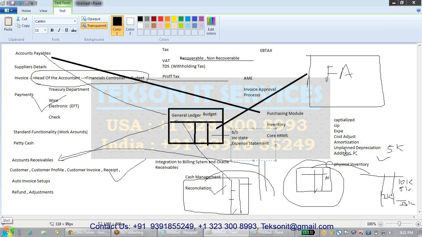Okay. Very clearly, I want to say I'm not going to train you the product. Learning product does not give any sense. You should learn product as well as the functionality and how exactly this functionality can be used for different industries. Because Oracle Financials can be implemented by many companies, many industry vectors, whether it's service based or manufacturing, how exactly, where exactly, which way this functionality can be used. If you have any questions, you can ask me. Okay. You want more details?